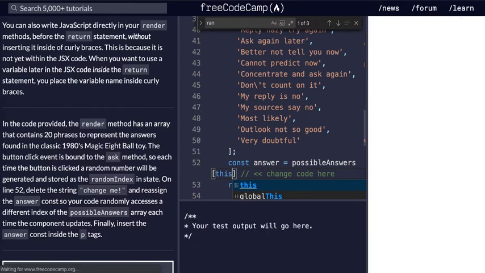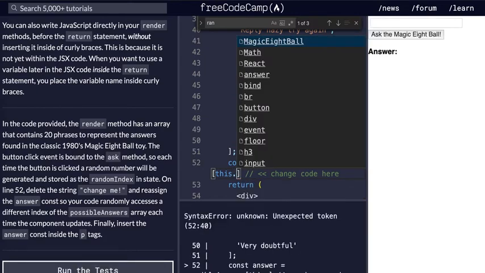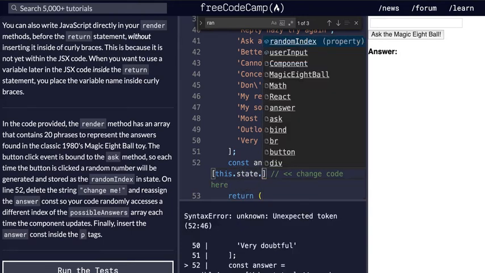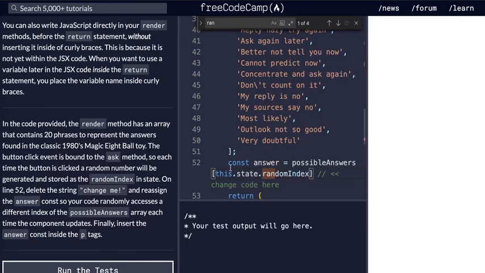By simply saying this, because it's in the same class, and the variable is stored in the state, so we're going to get the variable from the state and say random index. Perfect.